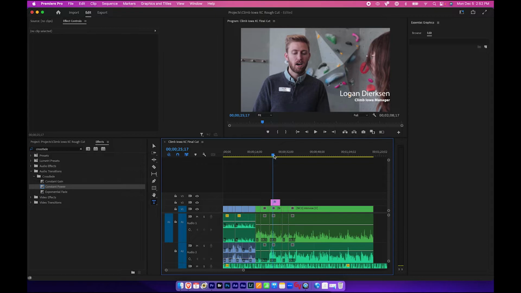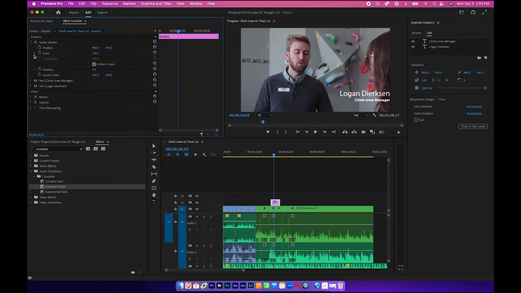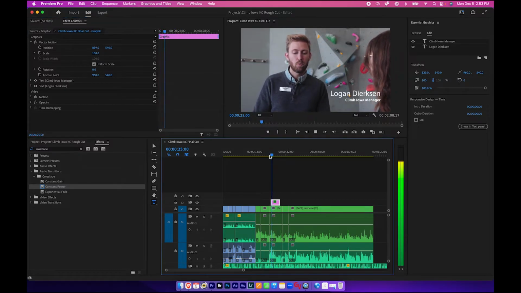Now it's a little bit too far over to the right. It's kind of like really hugging the edge of the clip here. I don't actually want that. I want to have a little bit of space. I want a little bit of padding on the right side. So I'm going to click on it. Then I'm going to go actually to my Effect Controls. And on Vector Motion, I'm going to click the drop down here. And then with Position, I'm going to use my Position Controls just to position this a little bit over to the right. Okay, that's going to show up just fine. So it'll just show his name.